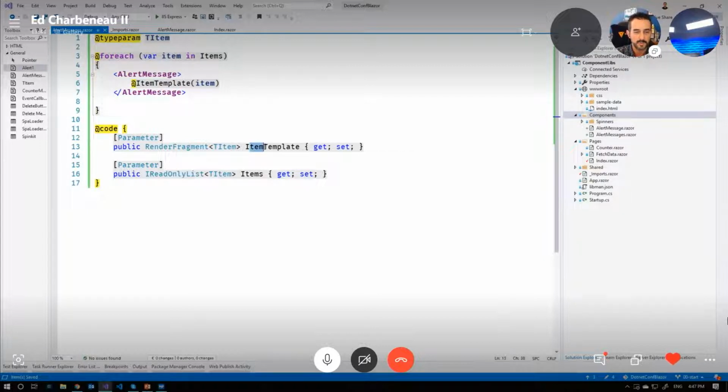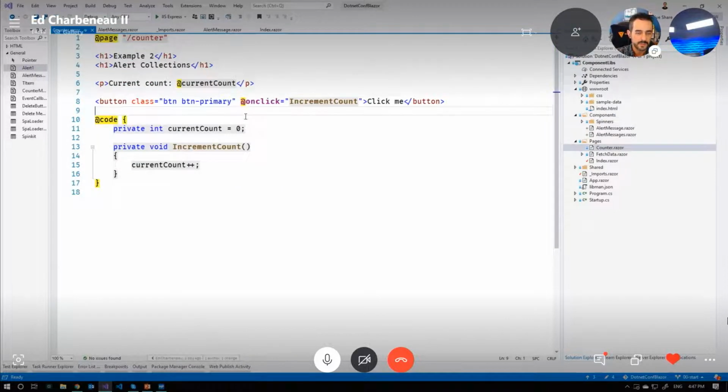Let's rename this before we get back into our next demo. Let's make sure that we know what the item template is going to be. I'm going to use my refactoring tools here and hit Control RR, and I'm going to rename this template region to an alert template. Now I have an alert template. We've got our changes persisting up here in the markup as well, so that's good, and I'm ready to move on to using this new alert message.